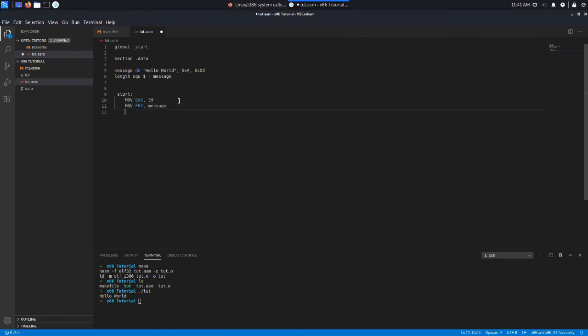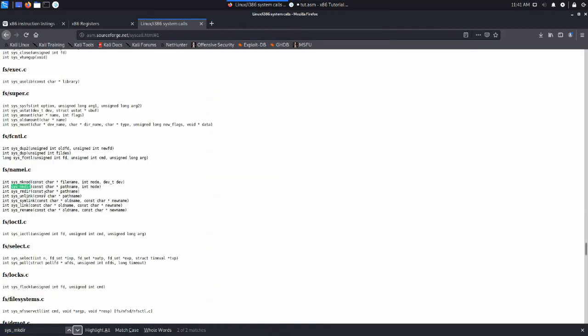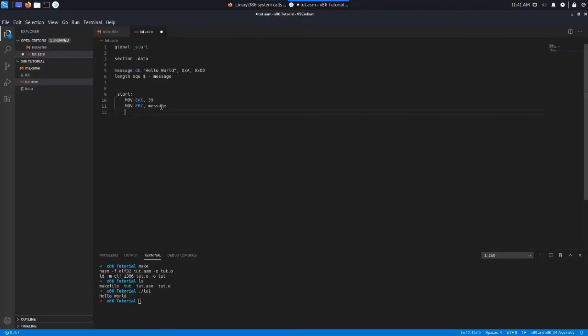And then the next thing in this system call, which if we go down, is the path name, which is like the folder name, and then we have mode. So let's do move ECX, and then do 0777, and then we'll do in x86.